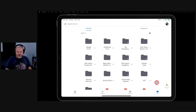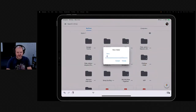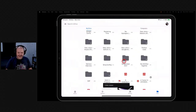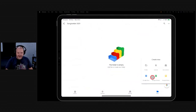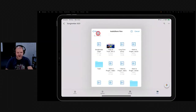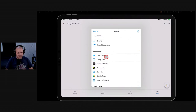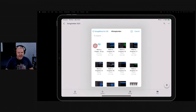So what I would want to do here is probably create a new folder to start with. So we'll click there, we'll go new folder, and we'll call it Songtember 2021. And we're going to create that. So we've created the folder there, and then we'll go into that folder. It's empty at the moment. We'll hit the plus button again, which has just moved, and we'll upload. We want to browse, and then we want to go and find that. So we know where we saved it. It was here in iCloud Drive. It was under GarageBand for iOS, under Songtember, and there it is.